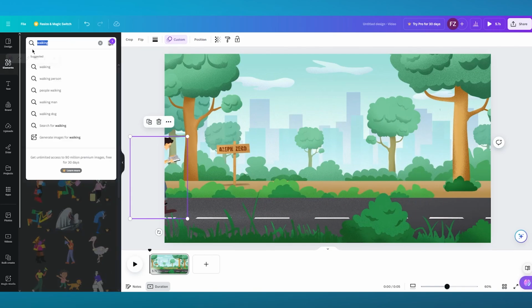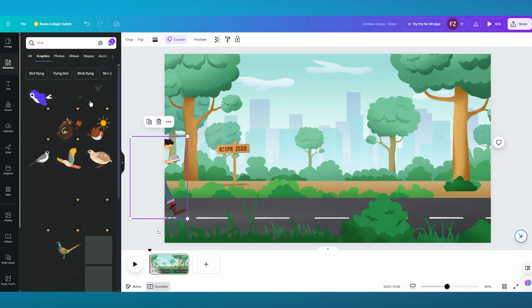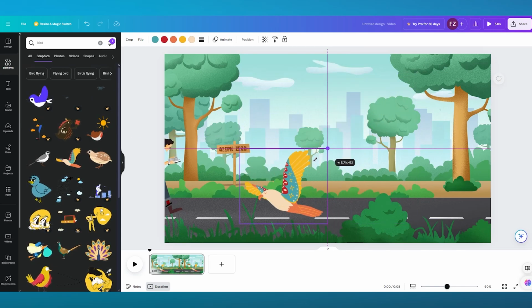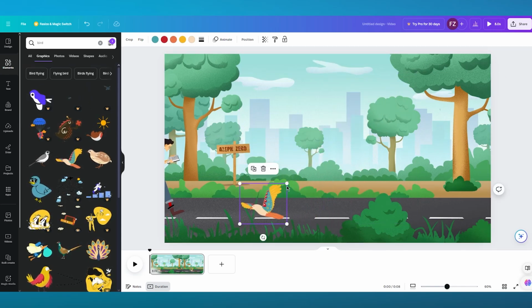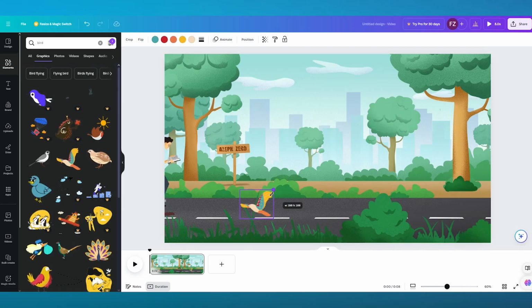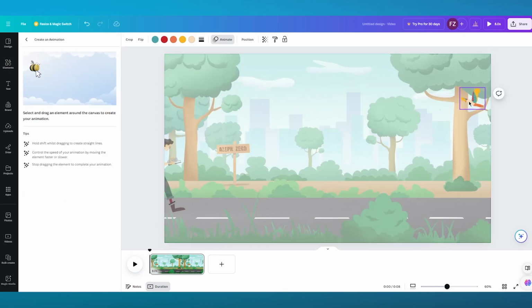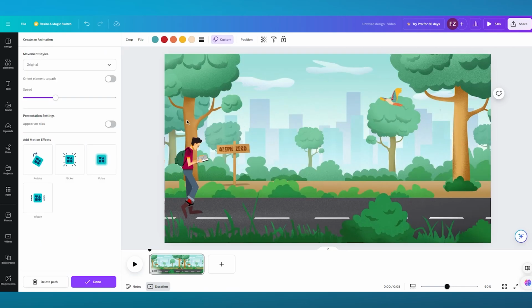Then you can do the same for, let's say, birds. I'm going to go with a bird animation, and you can simply add a bird flying into the image. So I'm going to add this bird. We're going to make it a bit smaller. We don't want it to be too big. So that should pretty much suffice. I'm going to start the bird off from here, and you can do the same for the bird. I'm going to place it over here, create the animation, and let's say I'm going to bring the bird straight over into the design. So while this person is walking, there's a bird above him.